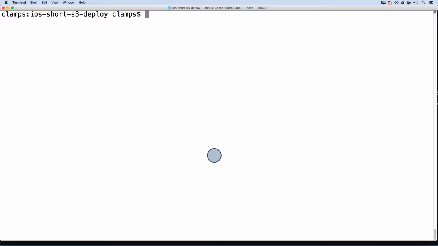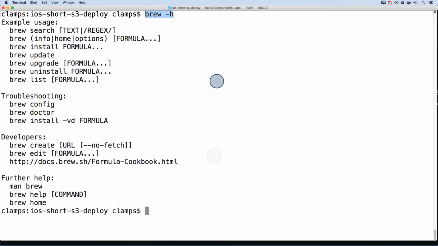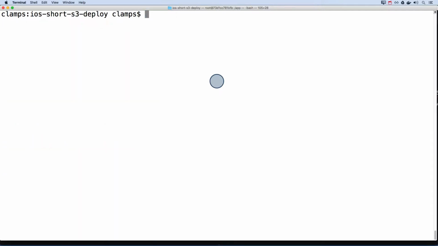So we're going to need a couple things installed on the command line first. You'll need the Homebrew Package Manager for Mac OS, so I already have that installed here because I'm running the help command. You can see this is some of the different commands you can run for Homebrew. And then you're also going to need the Cloud Foundry CLI as well as the Bluemix CLI. I'll post instructions for how to install each, and it's pretty straightforward, but once they are installed, you should be able to run the Bluemix CLI from terminal.